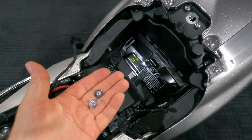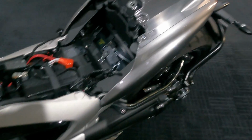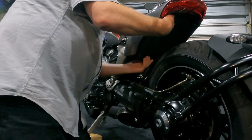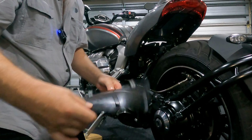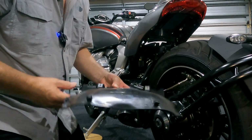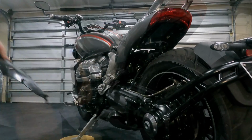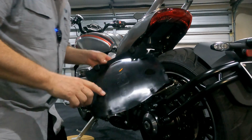So these two tiny screws removed, the under tray can now be slid downwards or towards the front of the bike and will just slide out. So once those screws are out, that just comes out like that. And those were the fixing positions that that was held in by. Those are the little side lugs. The new one is essentially the same, just with 4 holes.